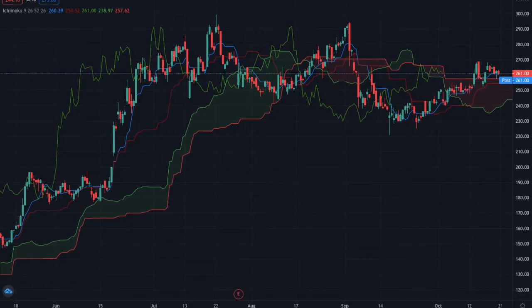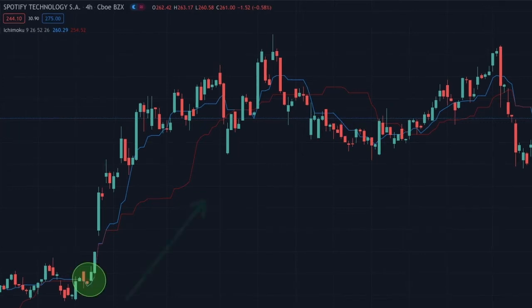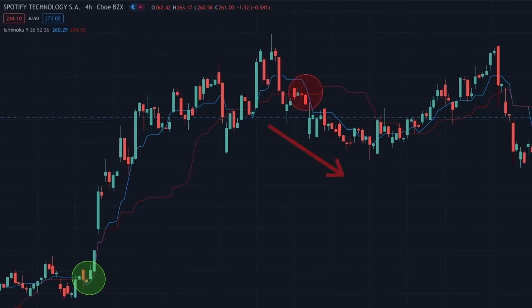Let's start with the entry signal of our strategy. Moving averages show us the direction of the trend. If the slope of the average is positive, there is an upward trend. In positive trends, when the short-term moving average breaks above the long-term one, it is considered an entry signal. So in our Ichimoku Cloud trading strategy, we will go long when the blue line breaks above the red line, and we will go short when the blue line breaks below the red line.